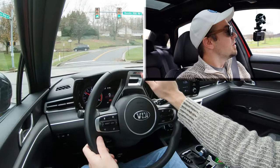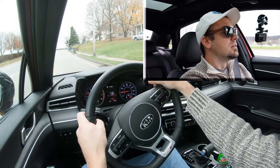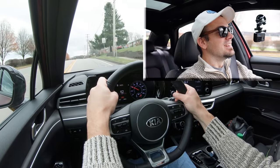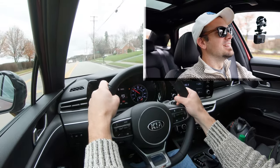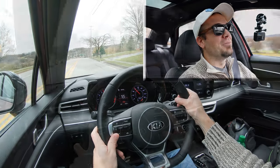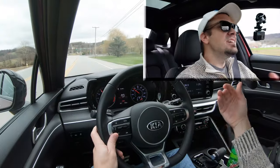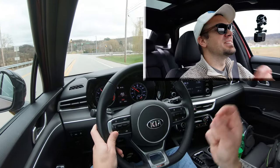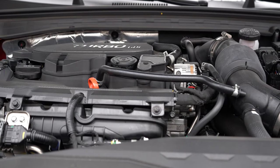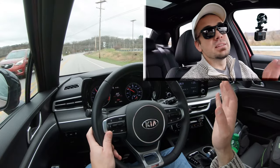We have a little bit of wet roads here — rolling start. Revving high... once you get grip, there is plenty of acceleration. No issues merging onto the highway. It did just get done raining so it's a little slippery, but trust me — plenty of acceleration. It's essentially the same as I've tested in the Hyundai Sonata with the exact same engine, so no issues there.